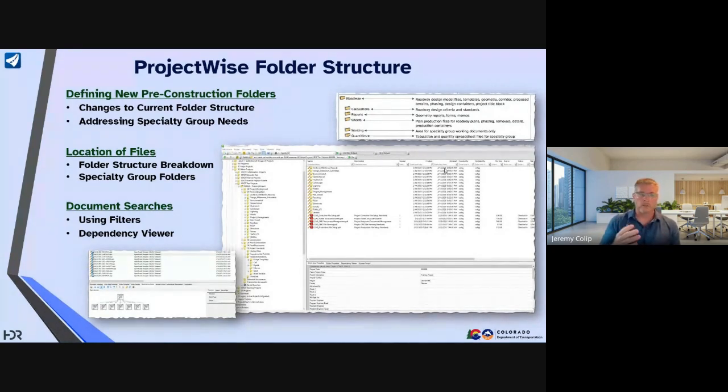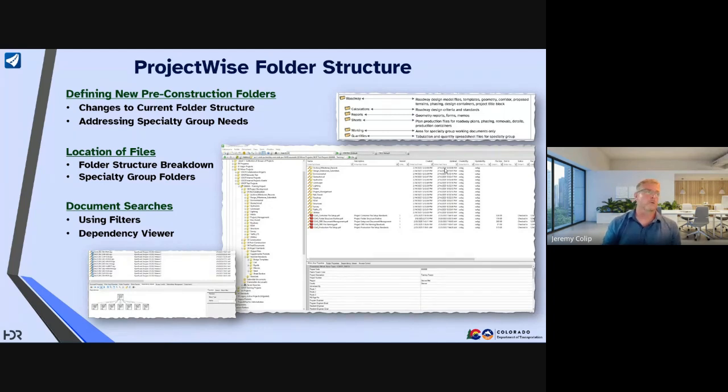Also, it wasn't really splitting out sheet files and other files and that type of stuff. So we're really taking a look at that and addressing all the specialty group needs. As you can see on this graphic, and then I'll open up ProjectWise as well, we've identified all the specialty groups that are within CDOT to make sure that everyone has a home. So that's one of the biggest things that we did there.